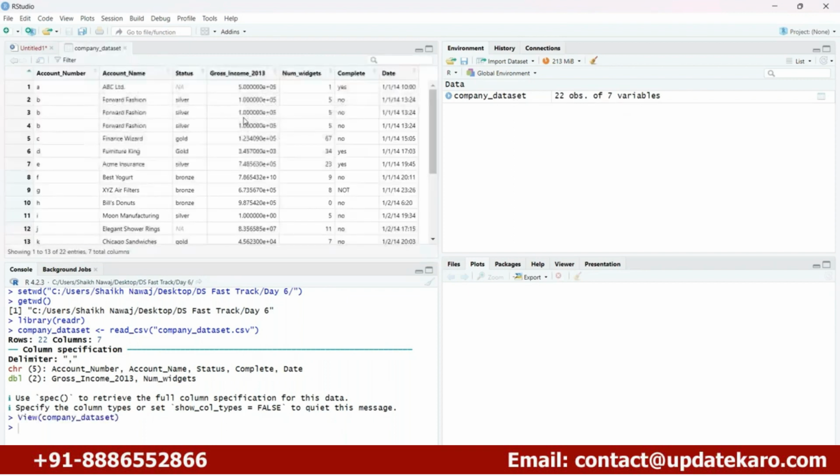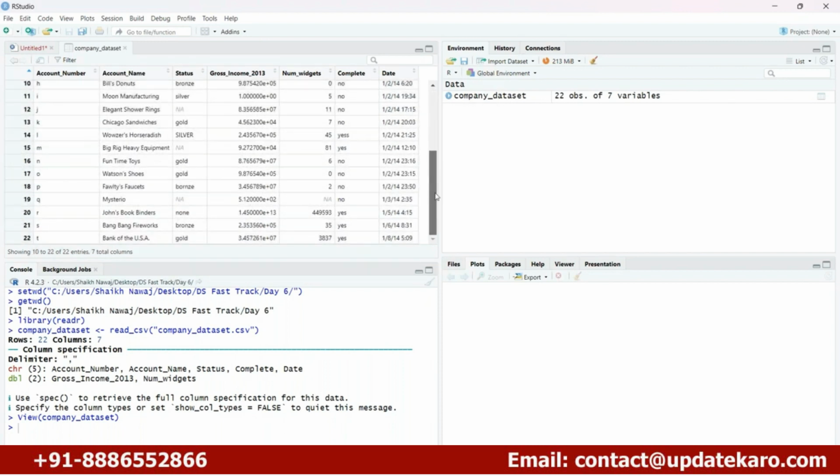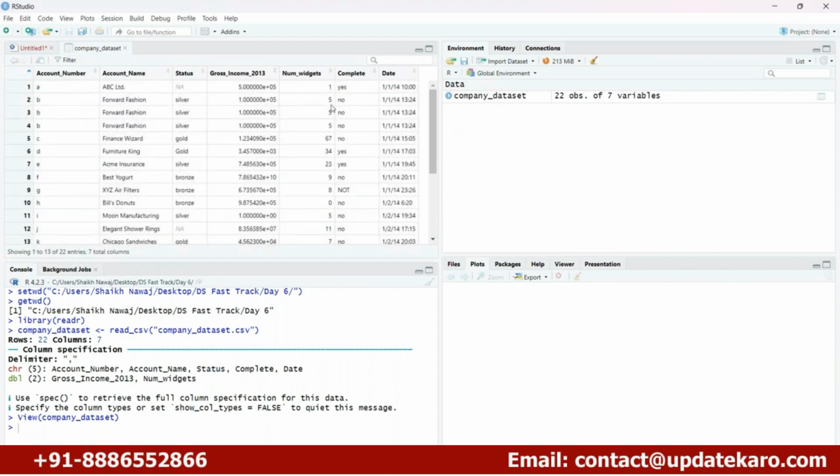So here you go. As we discussed earlier, in my data set we have 7 variables, which means 7 columns. And in my data set there are a few missing values, NA values. NA values are nothing but missing values, right?